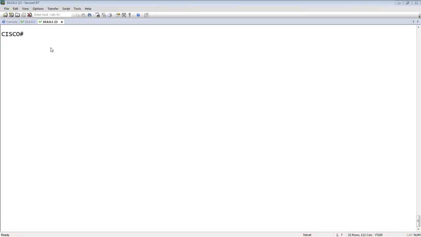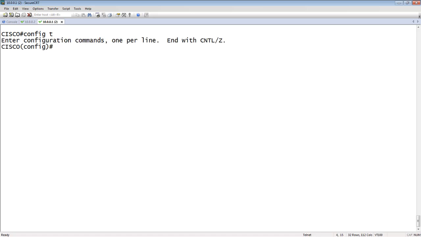Anyway, so we'll drop over here. I have a telnet session open to a Cisco, and I have another open to a Brocade ICX 7250. If we're trying to create a tagged interface, or trunked interface on the Cisco side, we'll go to config T. First thing we're going to do is create our VLAN. So we'll create a VLAN called VLAN 20, so interface VLAN 20. That's all I have to do to create it. Then I go to the interface where I want to add that VLAN, and I do a switchport mode trunk and add the trunk VLAN.